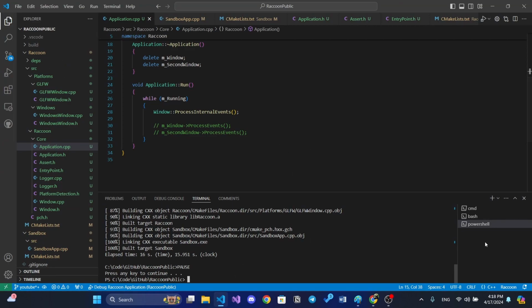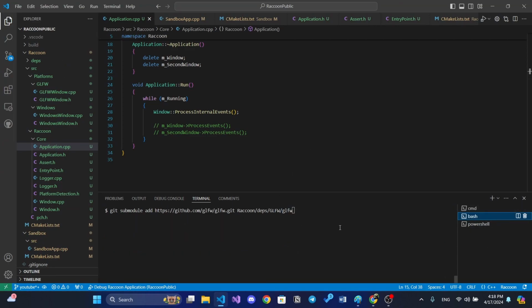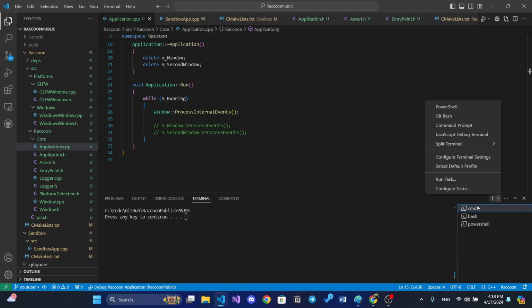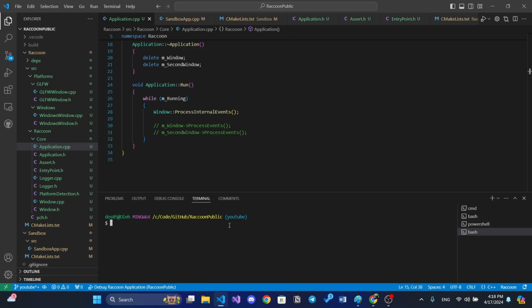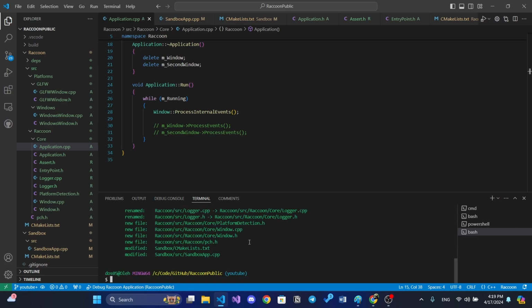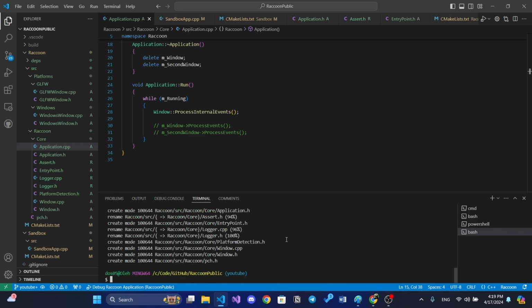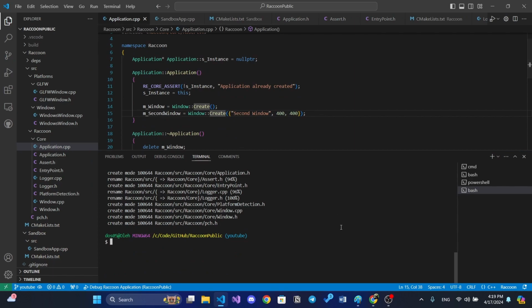So that's it. Let's add another git bash and try to add some comments. So git add everything, because I forgot to type git status to see what I add, but anyway. Okay, git commit -m "add window". Yeah, just add window. It will be simple.